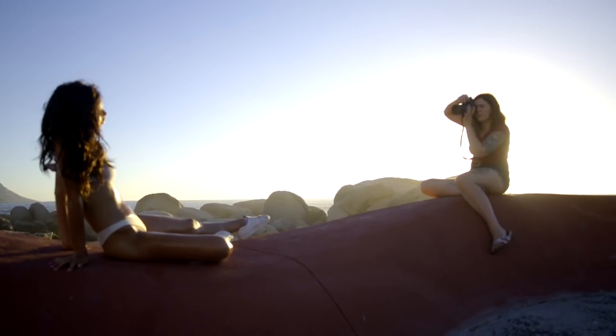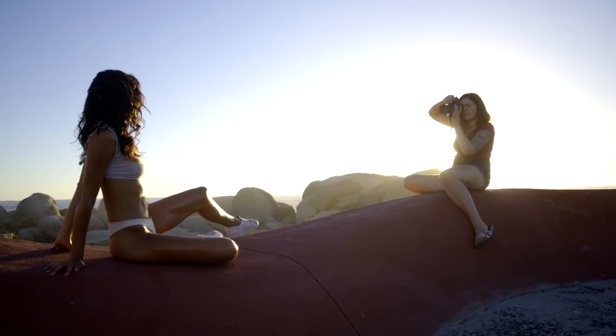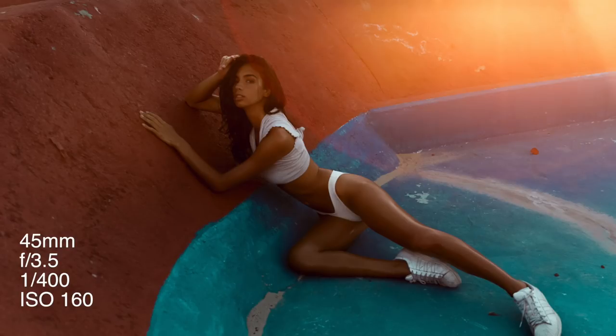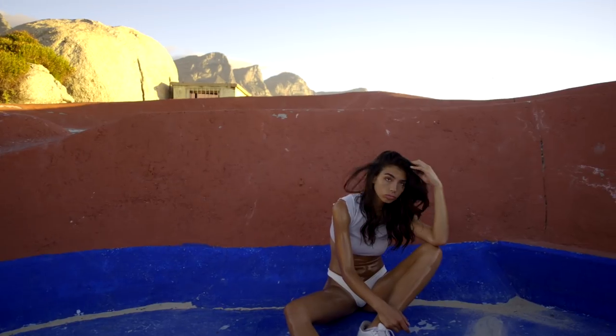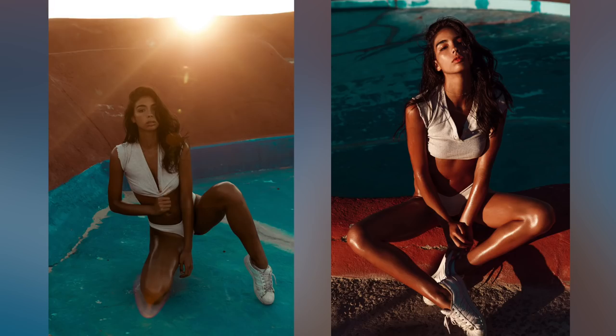Because the sun was setting, we were getting a beautiful golden highlight behind her, which I thought was really beautiful. I also noticed when she was sitting down on the ground, I was able to get that beautiful golden flare because I was cutting out the white background. So instead of pointing up with loads of white sky around, I thought pointing down into that area with no white space would be much more interesting — and it did work much better. We had so much beautiful golden light to play around with.